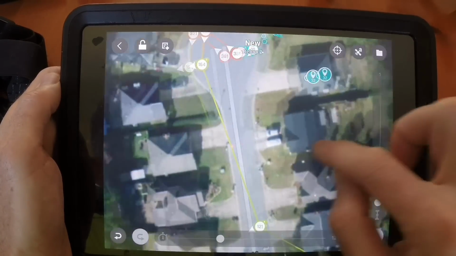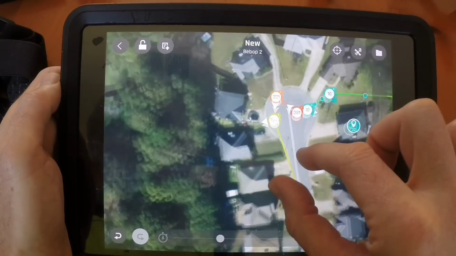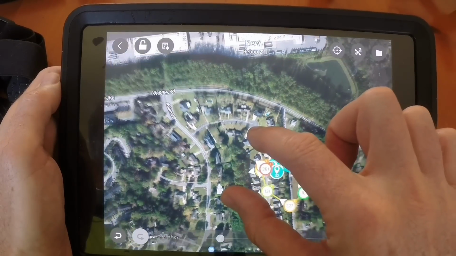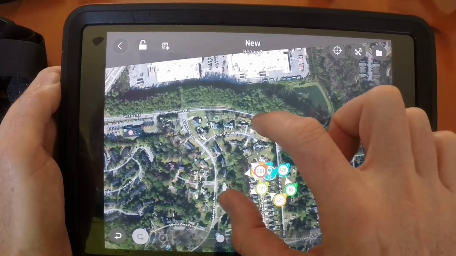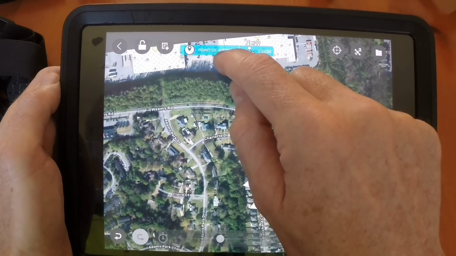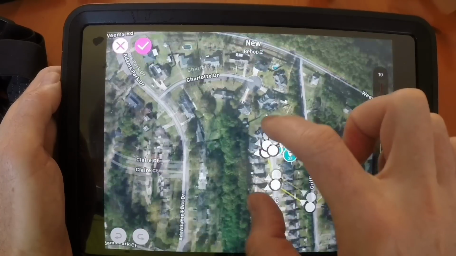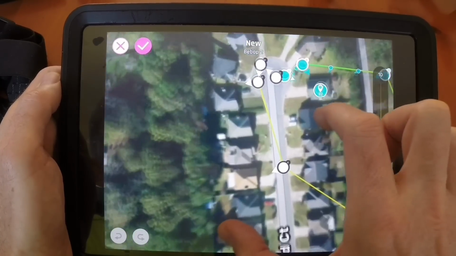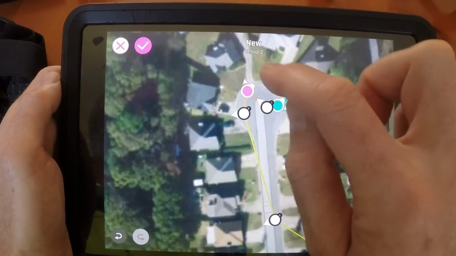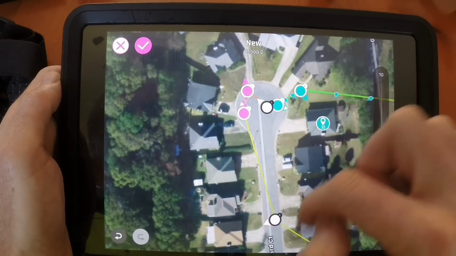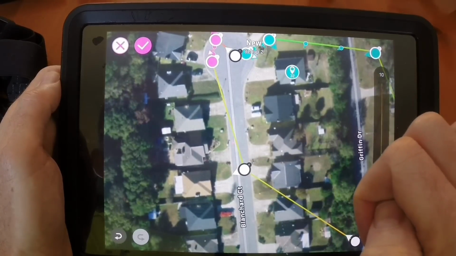You can do multiple points of interest. So say for example, I want to, I don't know, film the shopping center over here, right? So I can press and hold, create another point of interest. Notice that it's a different color so you can keep track of all that. And I'm going to zoom back in and have it, when it takes off, look at that shopping center at first. And then it'll gradually turn around as it gets to the next spot.